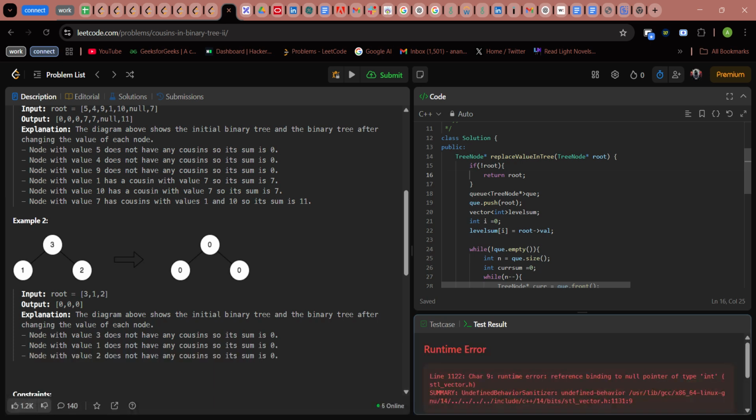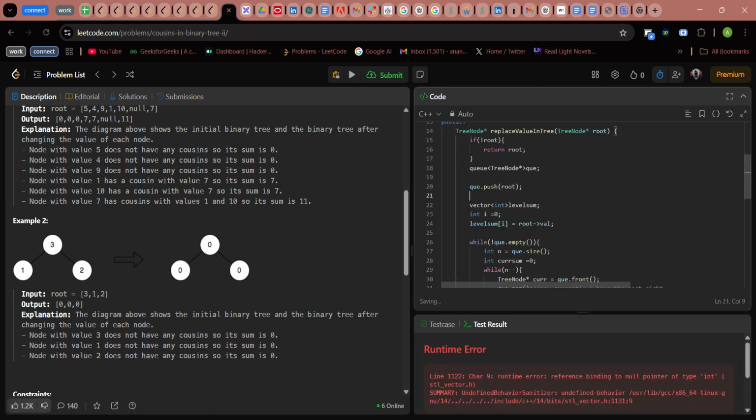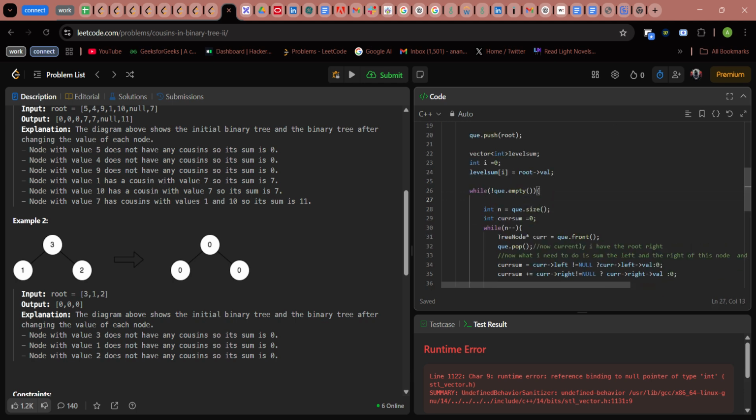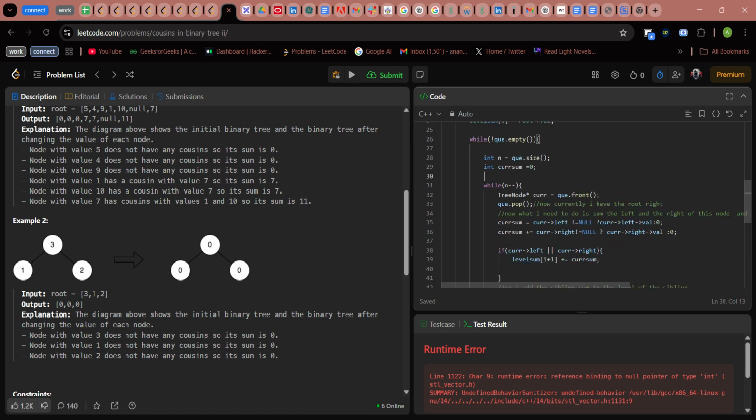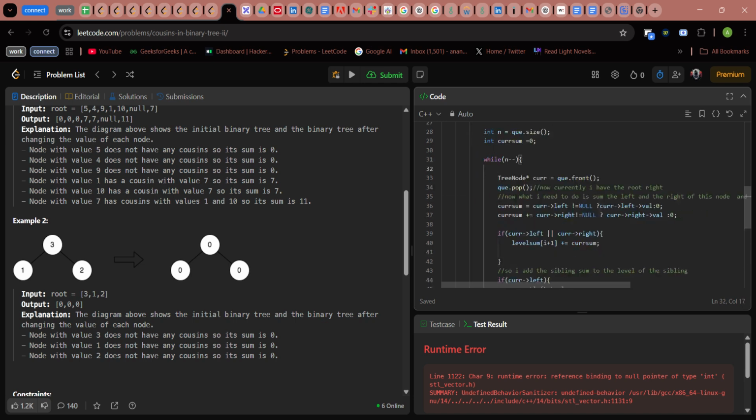Okay, not root, queue of tree node. I push my vector and level sum. Okay, I have my level sum. As my level sum, I push root val. Okay, well and good. Take q size. Current sum is zero. Tree node q dot current.